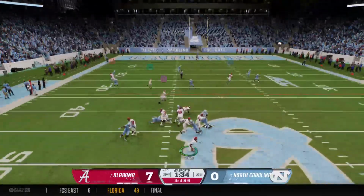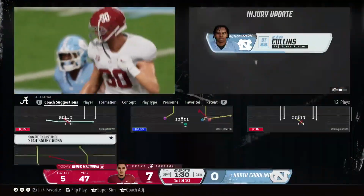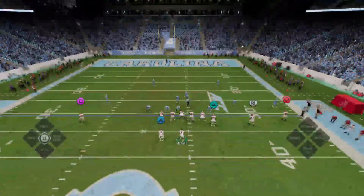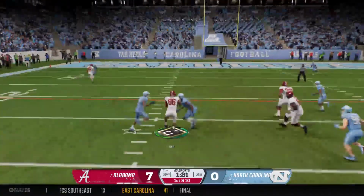Off play action. He's looking to throw. He bought some time. Now lets it go. Grab down the middle. It's Meadows. Clutch conversion on third there. Sets him up first down from the 31. Well, the defense sits back in a zone coverage. Good job here by the quarterback, recognizing that soft coverage, and he hits the routine drag route underneath for a first down.